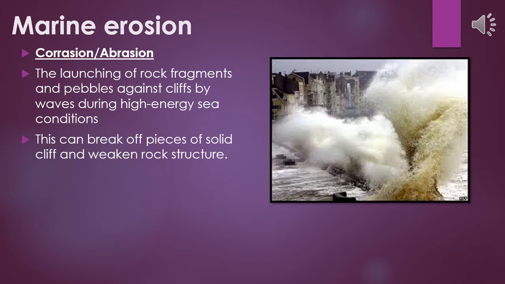Type number 3 is corrosion, or abrasion you might call it. This is exactly the same as at GCSE. So the waves have a lot of energy, they can carry a lot of sediment. When a wave hits the coastline and breaks, the sediment it's carrying is thrown and will chip away at any cliffs, any surfaces in the way.